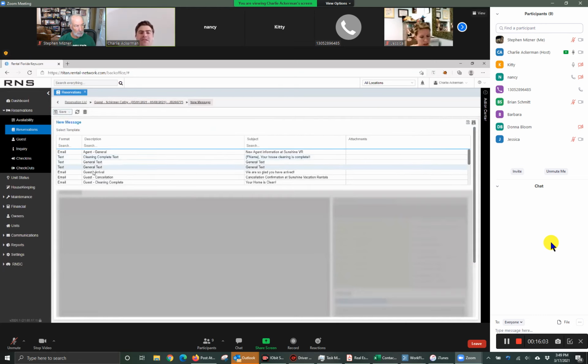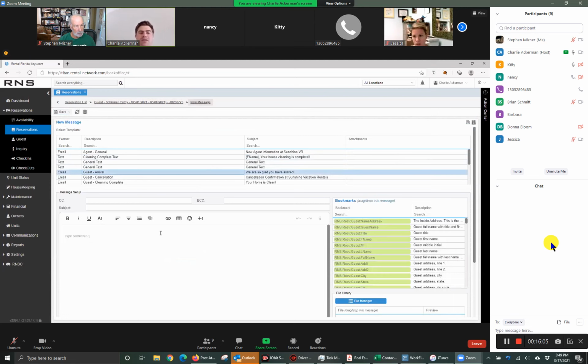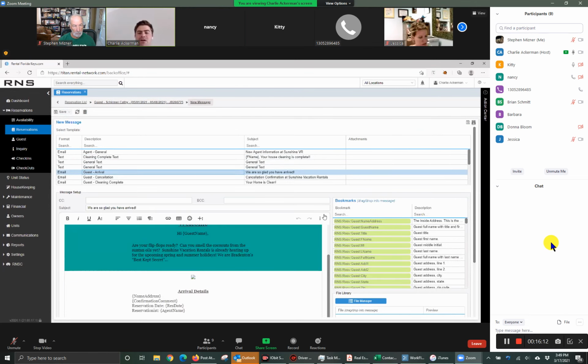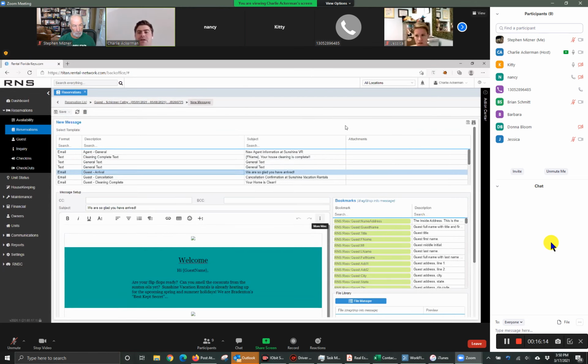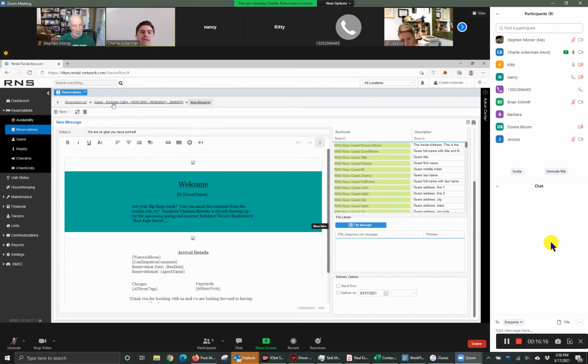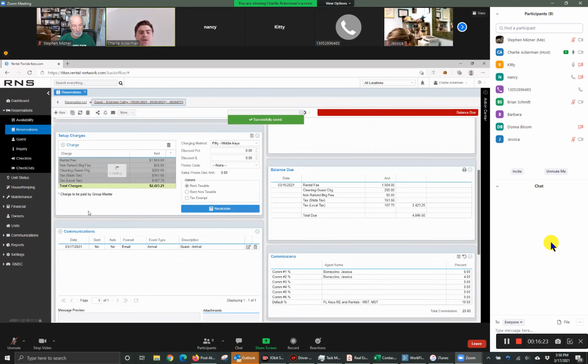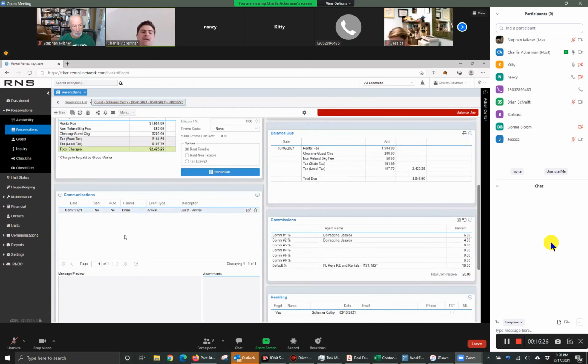I would pick from a list of my templates that I have. Maybe it's an arrival template or something I want to send. And you now have in here a full HTML editor where you can add your image and send these things off. So if I just go in here and I hit save and send now, what actually happens here is it will log that communication in the pod here, showing you that on a date and time it was sent to that person. And when you click on it, we have them turned off so they don't actually send to your guest, but you'll be able to click on it and actually see the communication as well that was sent to the guest.